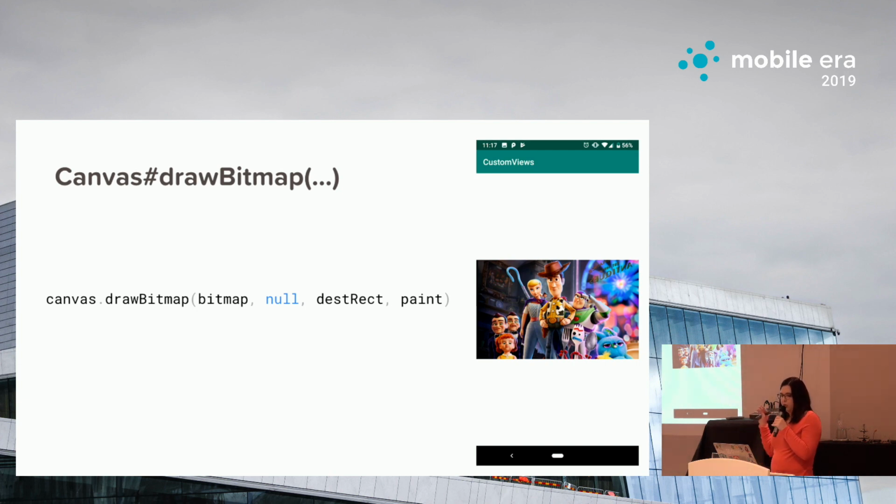And then the destination rect is where we specify the rectangle of where it's going to be drawn on screen, and the size and its aspect ratio. And then the paint object describes how we're going to draw it on screen. In this case, we're not applying anything fancy, probably just an anti-alias flag, which we'll get into, but that's the 4th parameter that we pass on.